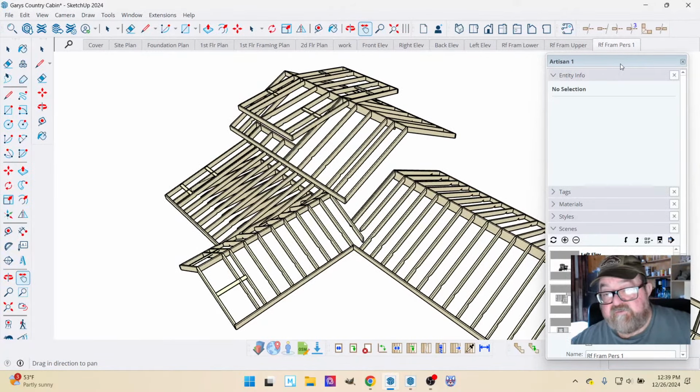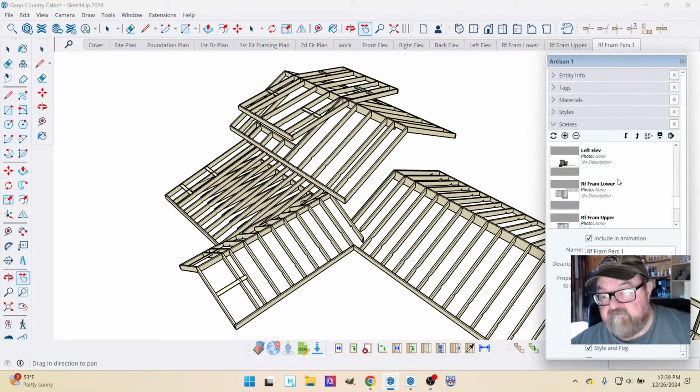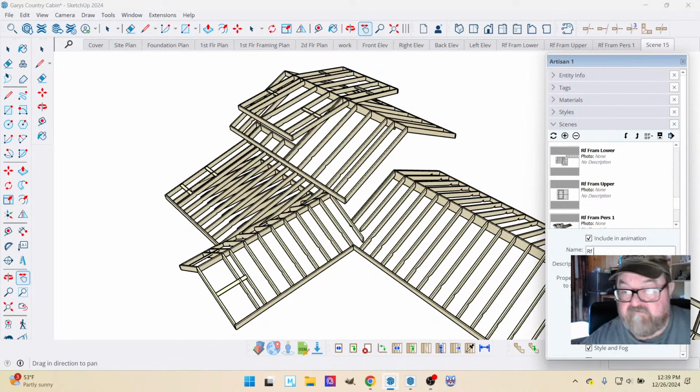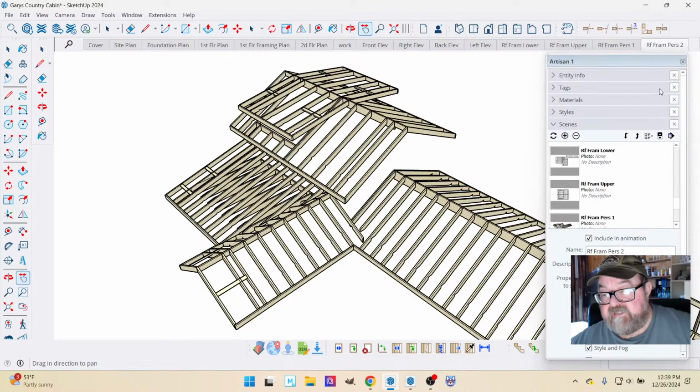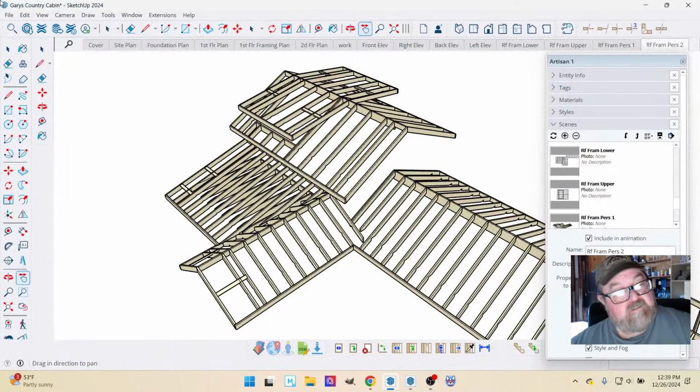There's an art form to it. You're just trying to basically set up views to transfer information, man. Roof frame perspective 2. Okay, and we'll just let that be from a different angle. And then we'll update that.